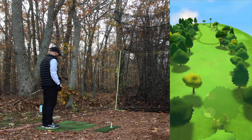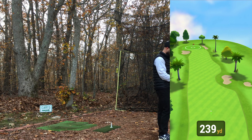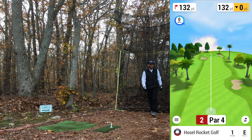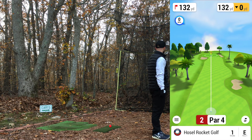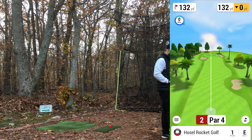That was a low line drive up the right — very low on the face. Not exactly a high draw but straight enough to get us in the fairway. It's crazy how many shots I've put back here over the five or six years I've been consistently playing. Out of thousands and thousands of shots, you try to do one thing — like a high draw — and your body just says no. 132 yards, going pitching wedge.